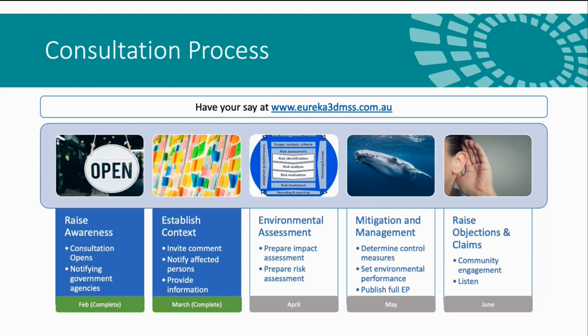The subsequent processes that happen in May and June will be for us to discuss our mitigation and management measures. These include the final activity design parameters. They include setting parts of our management system up so that we manage the ongoing relationship with fishers in the right way. They also include specific control measures, so systems, practices, control, so equipment and other procedures that actually are the basis of environmental management, so something tangible that actually prevents an impact or a risk from occurring.